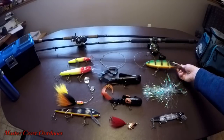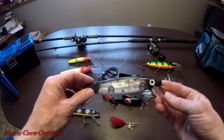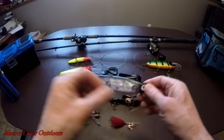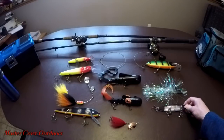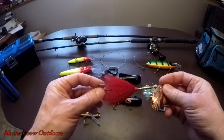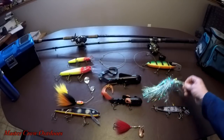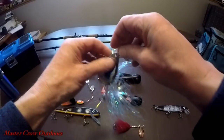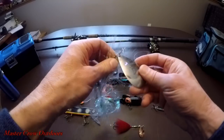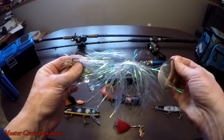Beautiful looking bait. And of course, when we're in a little shallower water, I always like to run a little shallow water Joe Booker, little fin bait there. Casting. Of course, we use everything from the smaller baits in the spring. This is a little Booker tail here, a little bucktail. And of course, we've got the great big monstrosity, the Blue Fox double 10. But as you can see, I actually cut one of the blades off here just to make it a little easier to pull through the water.